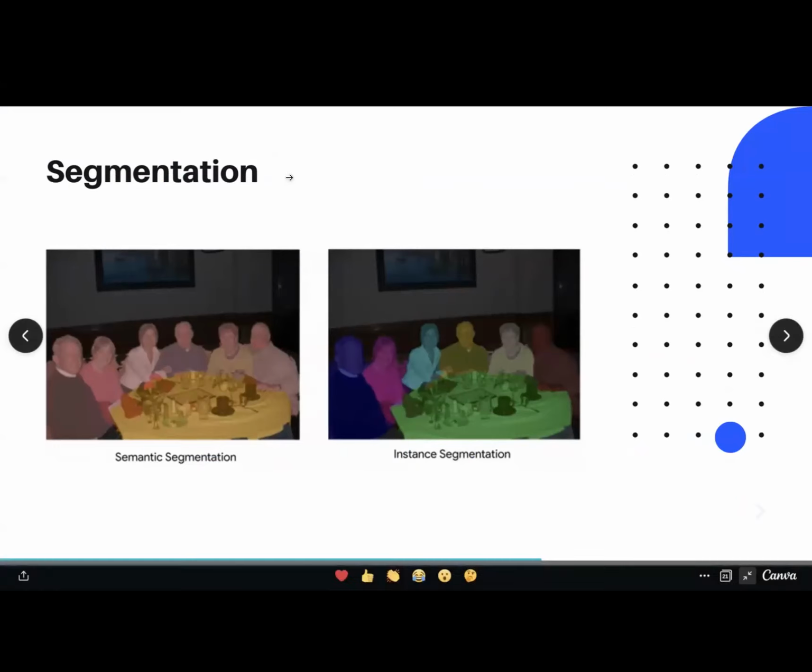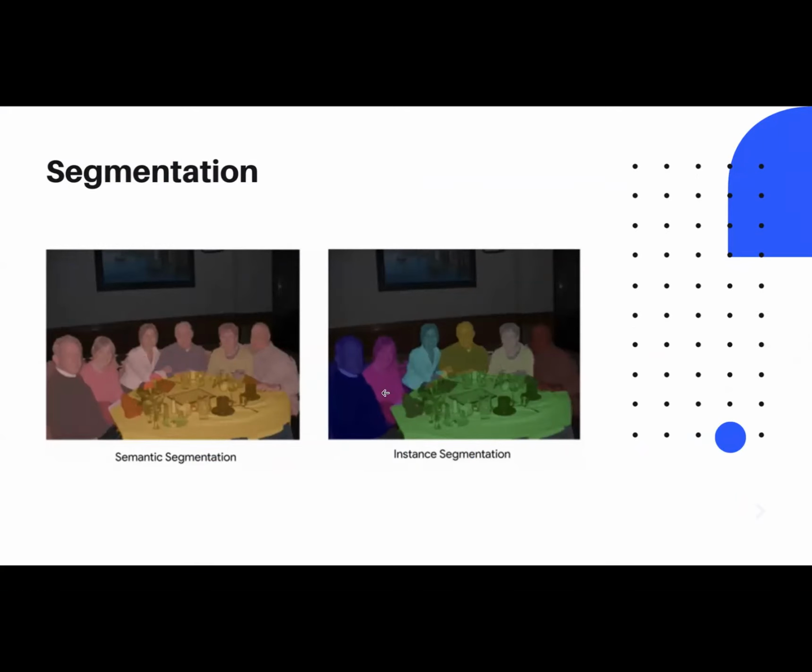For segmentation, it's very important to understand that there are multiple types of segmentation, and these are not the only types. There are lots of other types of segmentation. But these are the most commonly used types, and they are very important because they split the architectures of segmentation models in the industry.